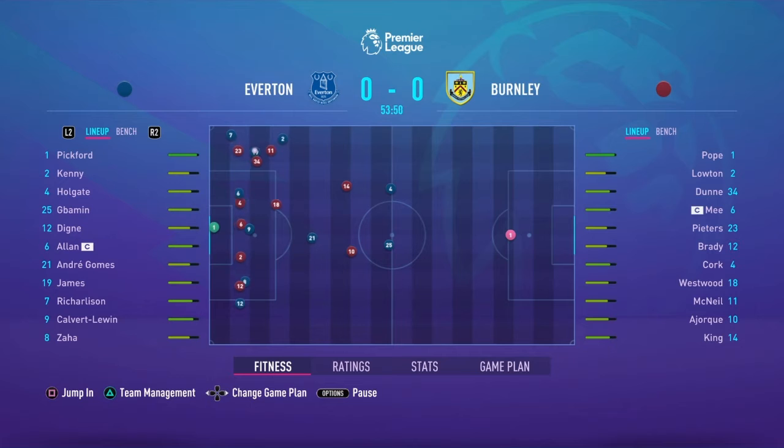James Rodriguez, Richarlison, back to James. John Joe Kenny, who gives it straight to the Burnley man there. And Burnley look to come again. We're almost at the hour mark here at Goodison Park. Burnley have been the better team when it comes to possession and chances created here.